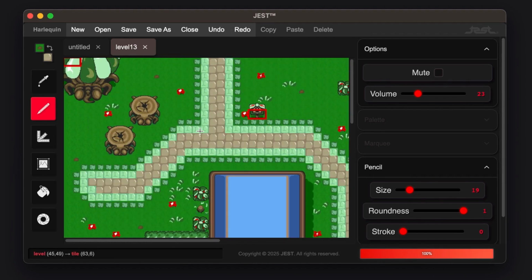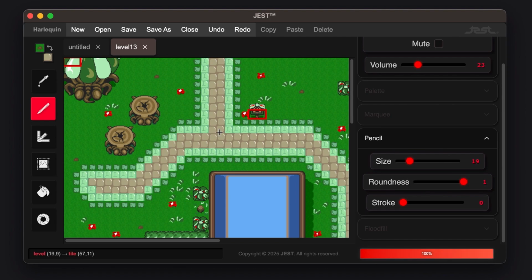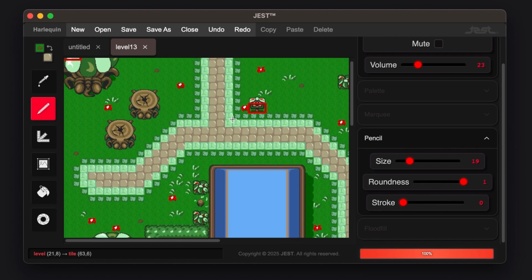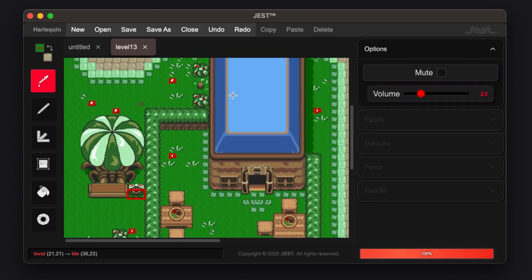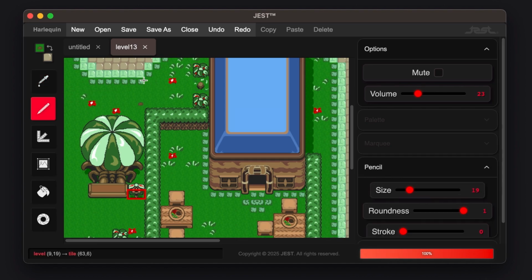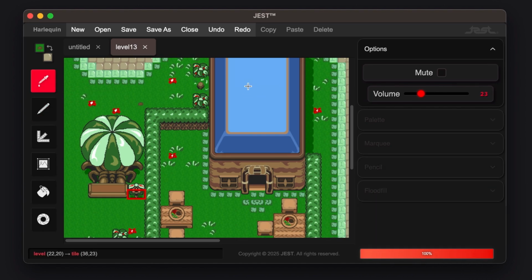And I'm going to take this pencil tool. Instead of having to switch to your eyedropper tool while you're drawing, you can actually hold down the Option key, or the Alt key on Windows. So if you hold down the Option key in the level while you're drawing, you can see it temporarily highlights the eyedropper tool. If I let go of the Option key, it goes right back to my pencil tool. So I'm holding down the Option key and it switches me to the eyedropper tool.